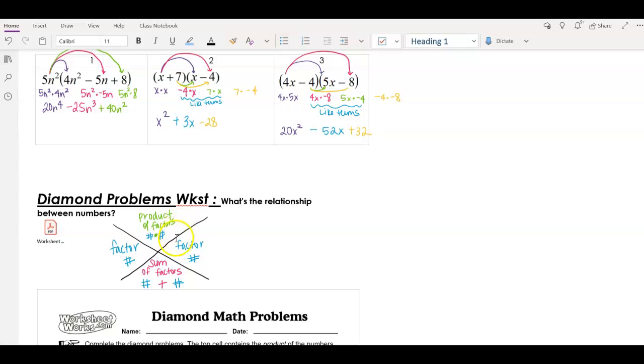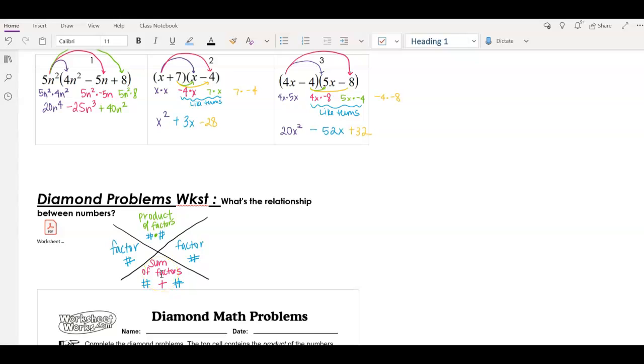What happens here is we're just going to deal with plain numbers, no letters in this particular worksheet. In each of these, you're going to be given 4 spots, and you're going to have to fill in some of those spots. We're going to start out nice and easy where it gives you the 2 factors. The layout is, the top number is the product, or the multiplying, of those 2 factor numbers, and the bottom number is the sum of those 2 factor numbers.